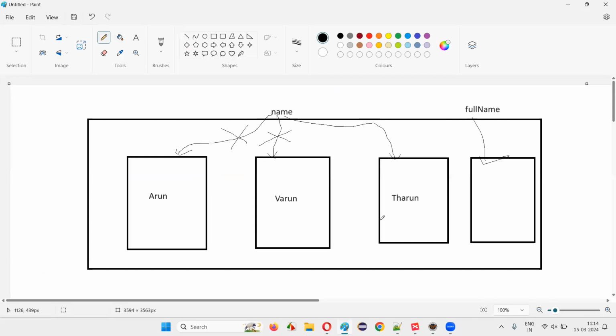The new one, instead of updating this Tarun with Tarun space Bhaskar, here it's not happening, guys. Whenever you perform some commands, what's happening? The Tarun Bhaskar is there here. The problem here is string is immutable in nature. That's the reason all the predefined methods of the strings, or whatever values you update to the existing string variables, keep on creating new object memories instead of working on the same values stored in the object memories. Every time you do some modification, updation, concatenation, whatever it is, a new object memory will be created and the new value will be stored there.